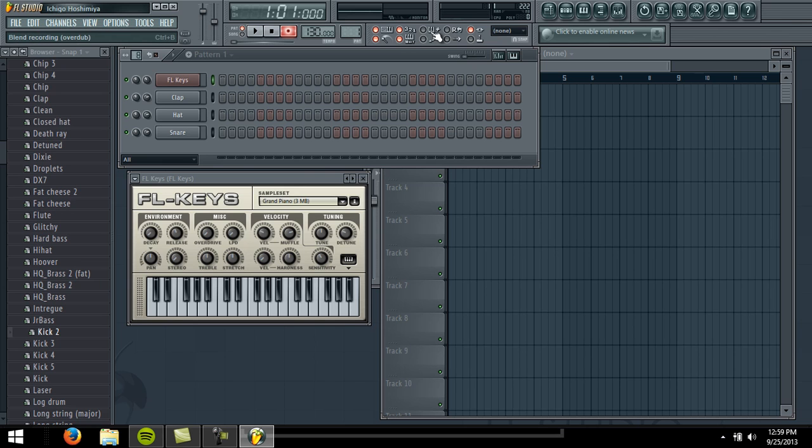Blend recording here: if I've already recorded something once, blend recording will record on top of it. So this is exactly like I explained, that it's an overlay. If I record a C chord and then a D chord, it will replay the C and D chords at the exact same time. Multi-link controllers, if I had a multi-controller setup, we'd be using that.